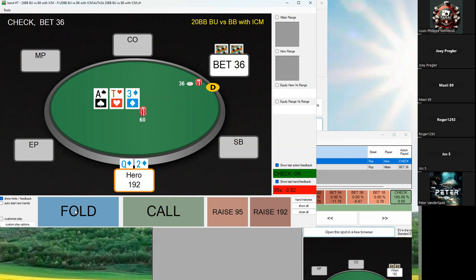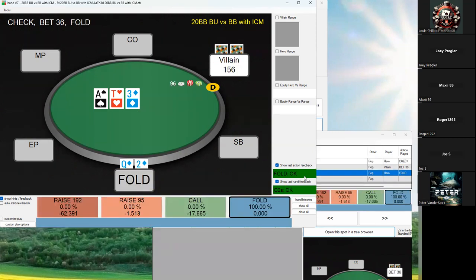I would raise. You're not drawing to a hand that can turn the nuts. You're drawing to a draw. You can't pay the big price with that. You have a lot of backdoor in it. It's just a fold. Ace high, we overfold. Remember, it's hard to defend backdoors against ace high boards, especially if you're not deep stacked. I wanted to raise a lot.